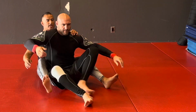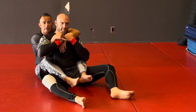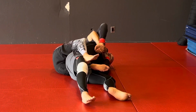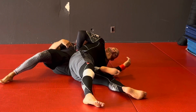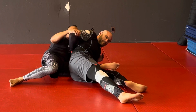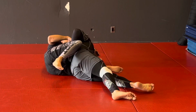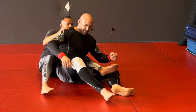Okay, so from here, just so you guys can see, get my over-unders, he goes to fight, grab the inside of that wrist, the fatty part of that hand, beat him to the ground. As soon as I beat him to the ground, right, elbow up, then extend down. And now from here, that creates that pocket for me to get here, okay? Depending where his arm goes, if I'm going to go for that choke, what I really want to do, I didn't explain before, if I can just bring my knee up, I don't even need this hook, right? This is a good little position for me just to keep. I can finish that choke, or finish by just pulling that up, all right? So quick.